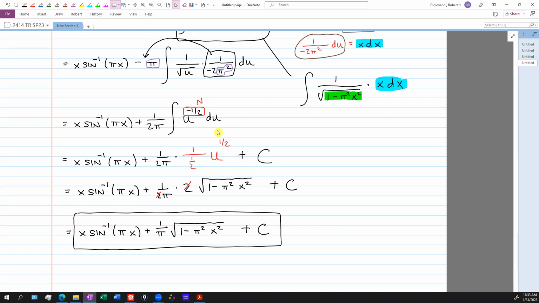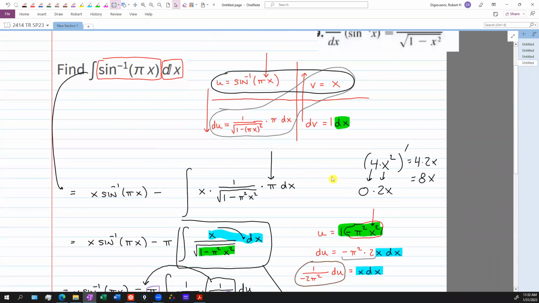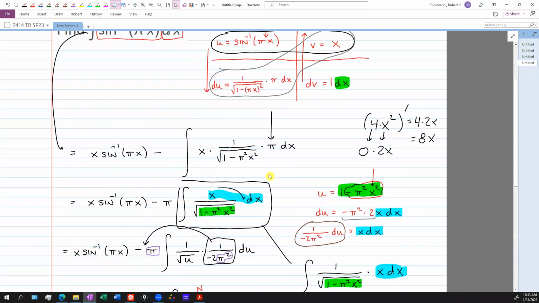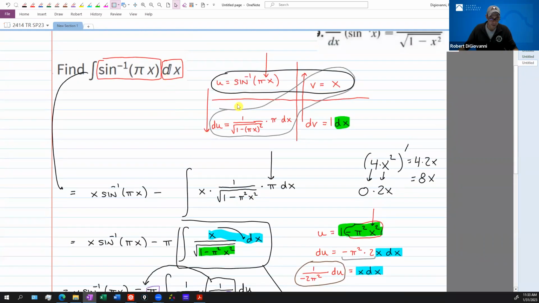I'm just wondering, how do you know when you're doing integration by parts like this, a more complicated one, how do you know when you're going to have to use substitution? Well, your new integral, right? We went through the integration by parts. We only had one option on setting this table up. There was nothing else that we could have done. That would be something key that you have to see. If you let dv be the sine inverse of pi x dx, and then you try to do the antiderivative.